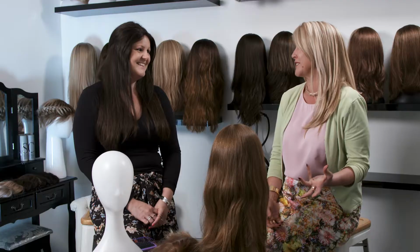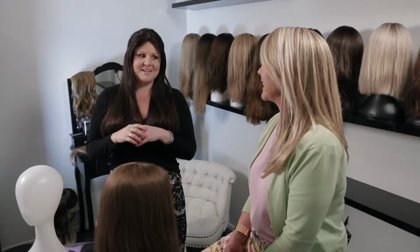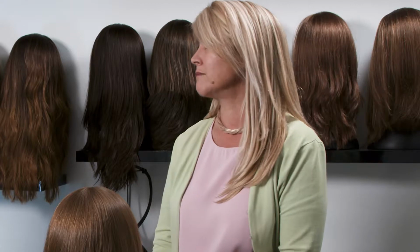If you've made the investment in a good quality wig for your child, it's really important that you actually look after it. It's like handing a beautiful silk dress to a five-year-old and telling them to look after it. You have to take responsibility for your children's hair until they're old enough to learn how to do that properly themselves. Absolutely. And if your kids are going off to school and you're worried they might take the wig off at lunchtime or toss it in the bag as soon as they get there, you can use little ultra hold tapes. Just pop a little bit at the front or even at the back. That's going to make them less likely to pull the wig off and then pop it on at the end of the day when they see you. Teaching them how to put on their wigs properly is really important. And also teaching them that it's not a toy.